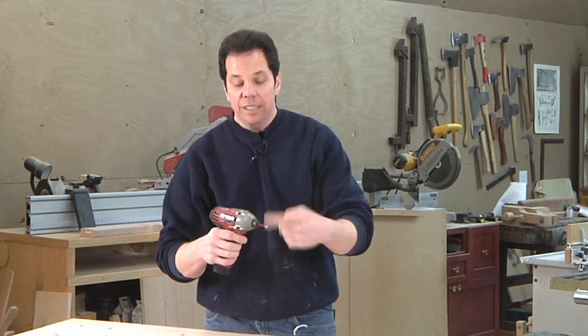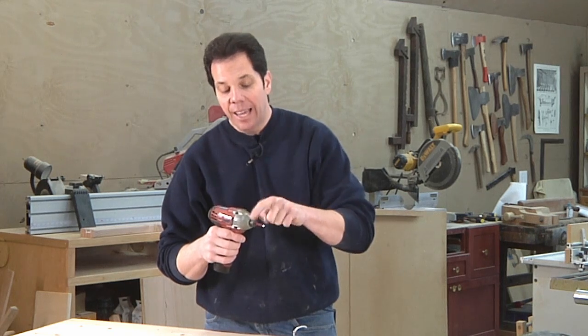The drill has a continuous spinning action to it. This acts like a little jackhammer as it goes along. And it's great, especially if you have to put screws in a tight place. It gives you that extra torque and power that you need.